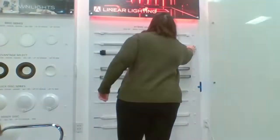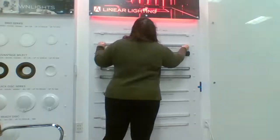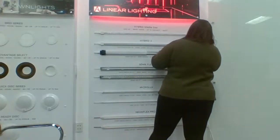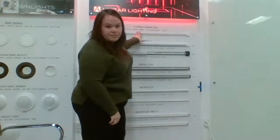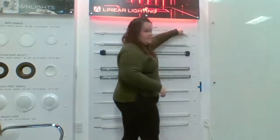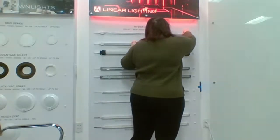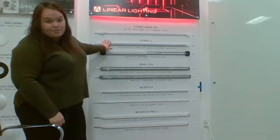Now here, I'm going to turn this off real quick. If we're looking here, this looks like a nice diffused fixture, but I did just want to show you that this is just a lens that's over a piece of hybrid here. If you can see the fixture above it, it is just a linear kind of tape light-ish fixture that is flexible once you get it out of that channel. The channel is just there to diffuse out those visible diodes. Okay, so that's regular hybrid 3.